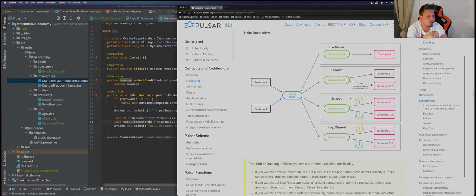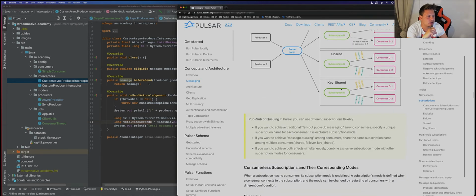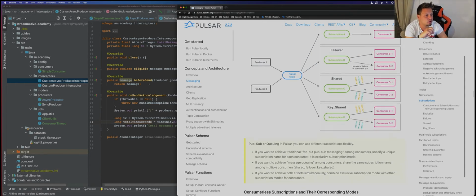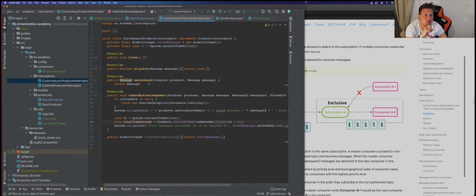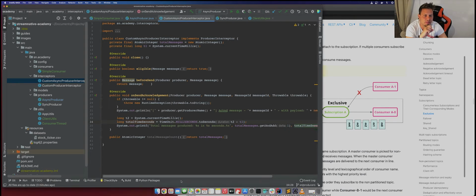Then we have the Shared Subscription, where you can have multiple consumers at that one subscription, and each consumer is going to take a subset of the work. And lastly, we have the Key Shared, which is exactly like the Shared Subscription, where you have multiple consumers, but each consumer is going to receive a subset of the keys. So you have all guarantees there that all the same keys are going to be processed by the same consumer every time. And if you want to dig into more details, you can read the documentation over here. But we're going to simulate this behavior through our Java examples.